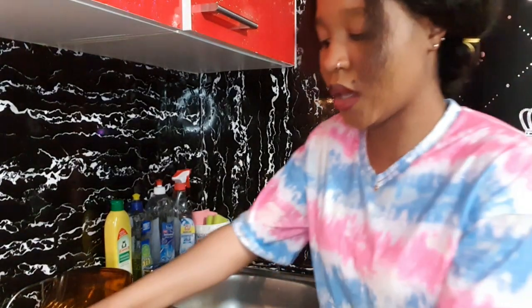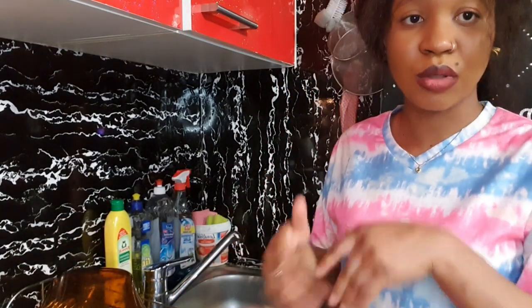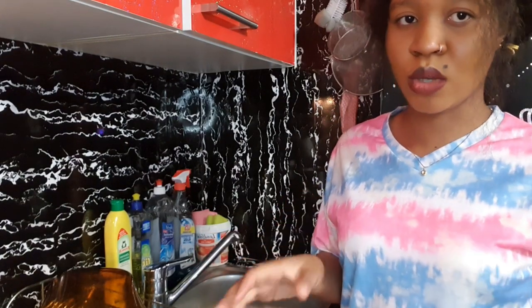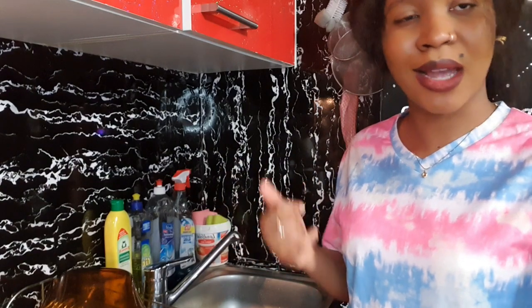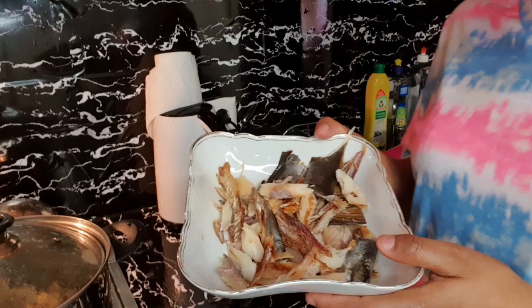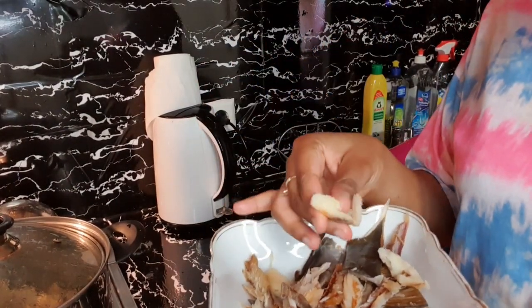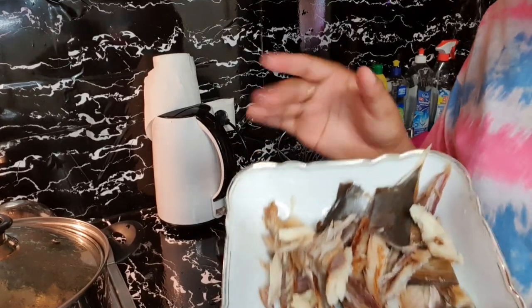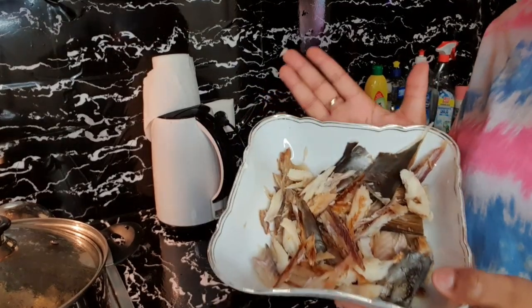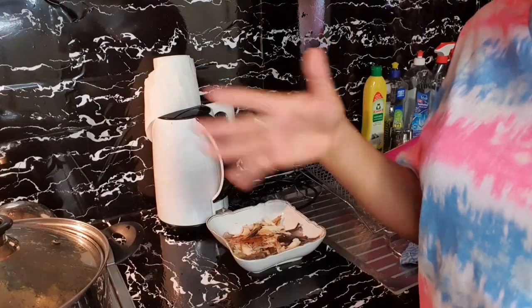So I will only make just the meat for now. If I don't finish, I'll come back and show how to wash and wear, because all those dirty sand inside will just come out. So guys, now the fish, you see, I'm saying before the fish is dried well well. I can't use the hot water, this soaker, everything can melt and it can soften. So I will use this fish to prepare my native stew. Okay, so I'll just keep this one, let me show now my tomatoes and my meat.